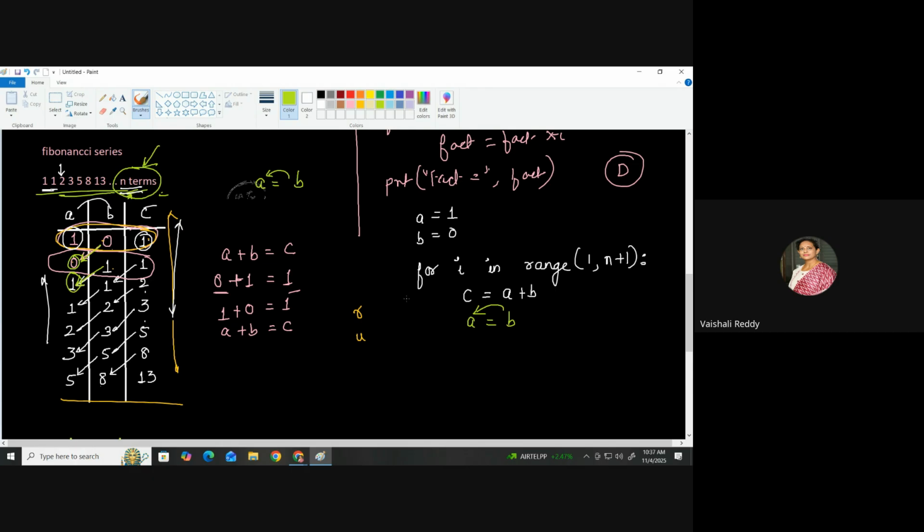Avanti, from where you want me to repeat? This part is clear, Avanti? This table part? Table is clear, okay? Now this initialization part is clear. We initialize A with 1, B is equal to 0 because 1 plus 0 will give us 1 and accordingly proceed. So these only tell me up to this part. Is this part clear?